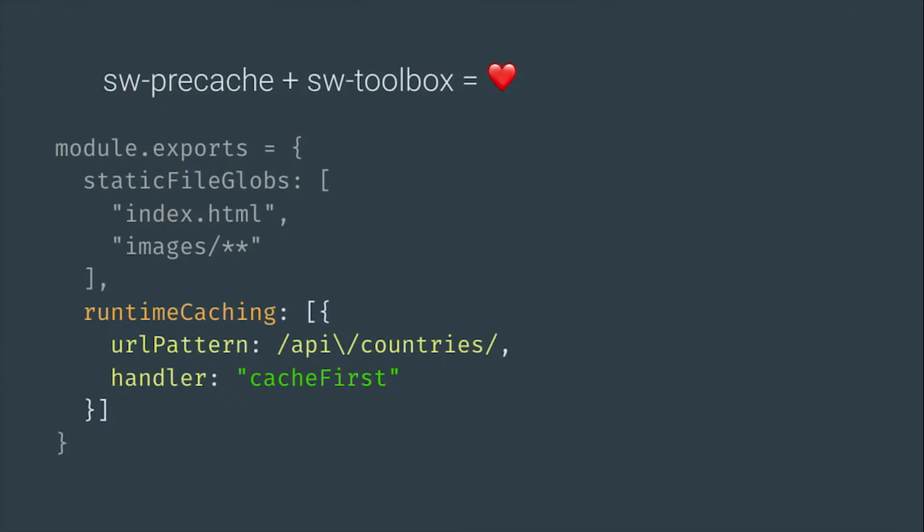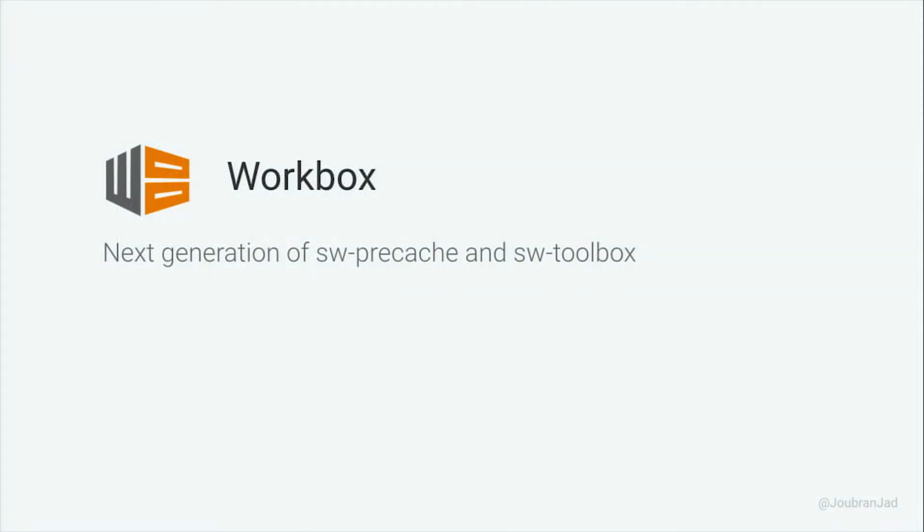And if you've been following along the work on service workers, there's a newer library called Workbox. But it's almost exactly the same as sw-precache and sw-toolbox. It's just more modular. So if you already have work on sw-precache or toolbox, it's okay, you can keep it. But if you're starting from scratch, this would probably be a bit easier and more modular, so no big deal.